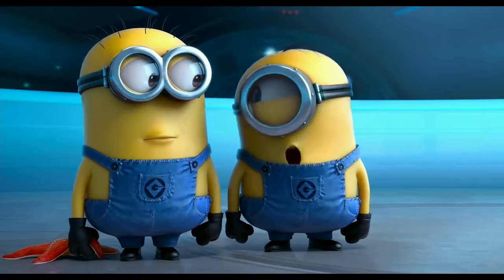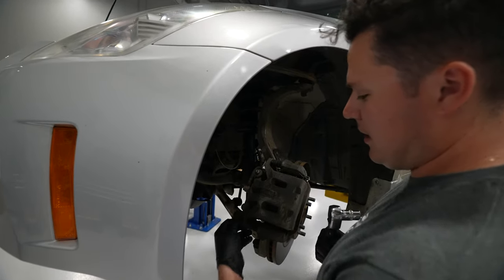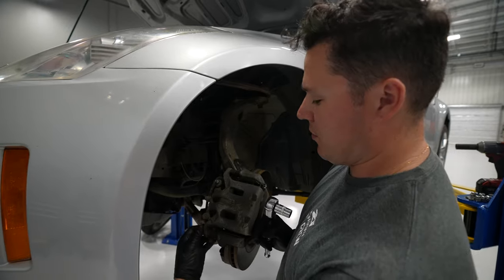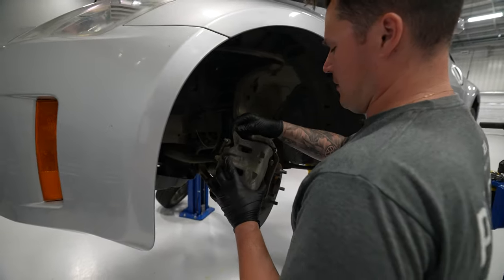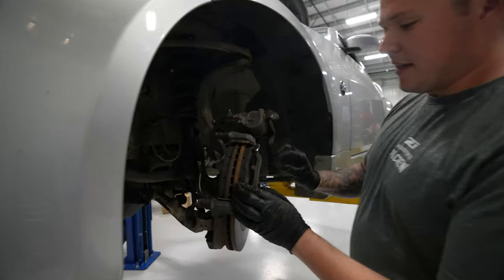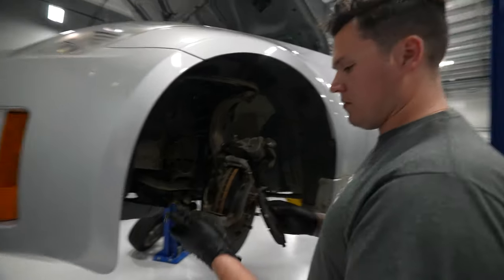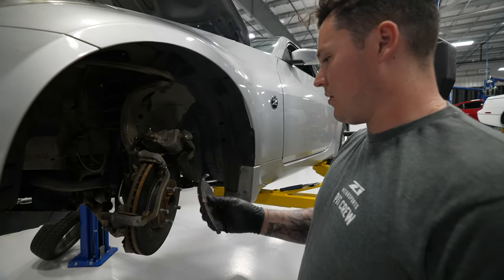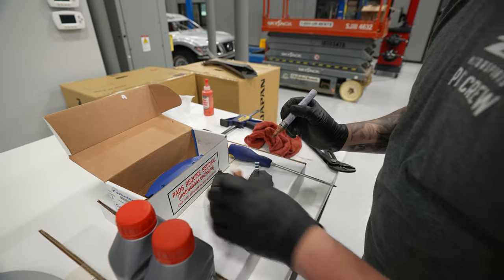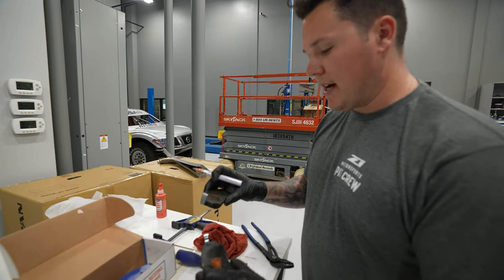And now just repeat for the bottom. Now if you're doing just pads, you can just leave this, do the top one and sort of slide it off. But we're doing pads and rotors, so we need to take everything off — it should just pop straight off now. I like to rest these in a safe place. Next step is to remove the brake pads — they simply slide out. One, two. We're going to mark these: these were the outer and these were the inner, just in case you want to reuse these pads down the line.